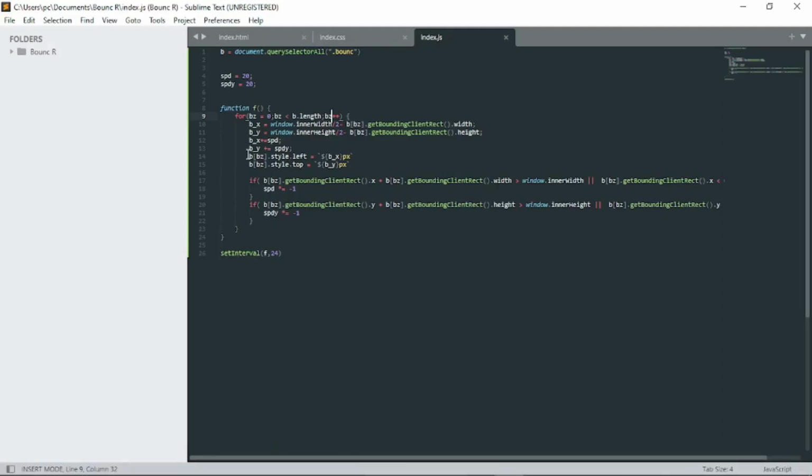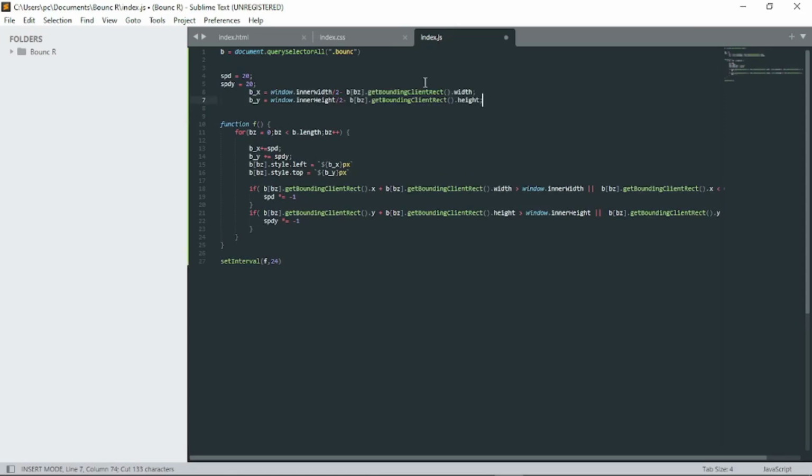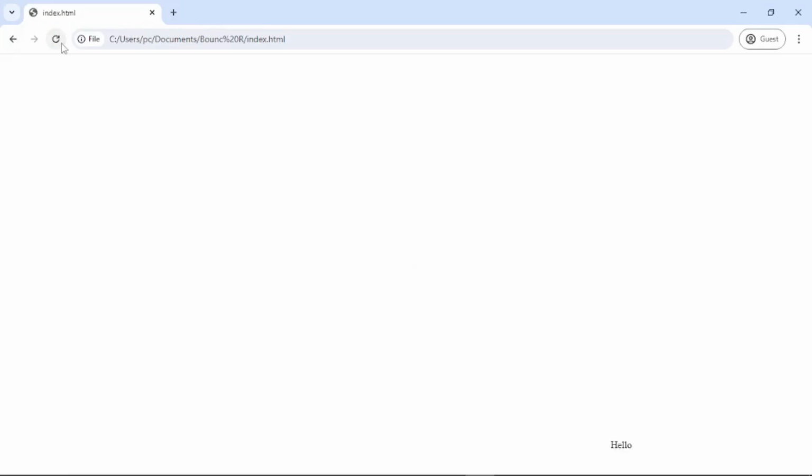That's a bit weird. Aha! I'm constantly resetting these variables. So I'll set this to b[0] and b[0], and it works finally.